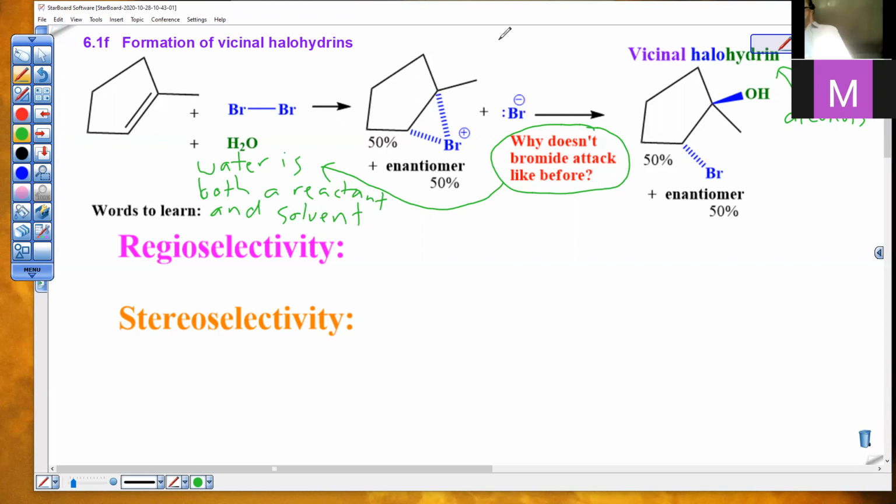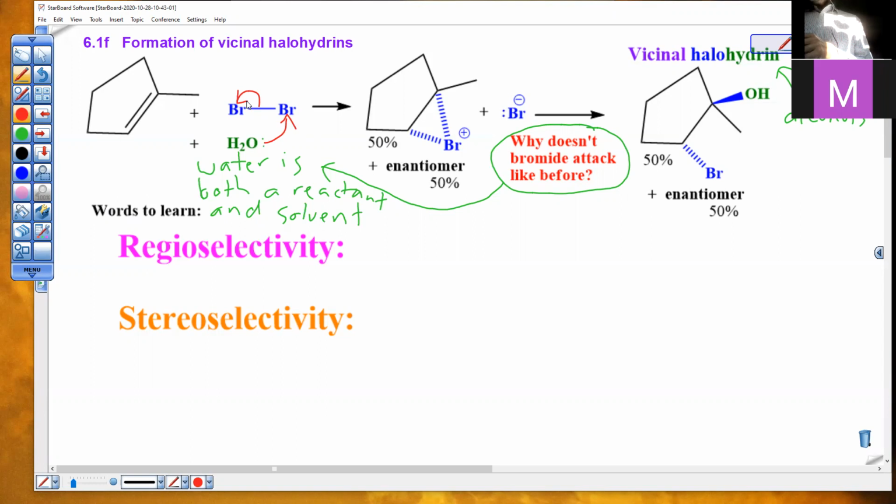But how do we get the triangular intermediate here? You might think that the alkene attacks the bromine in Br2. You would be wrong. Sitting on the shelf in the back room is a pre-mixed solution of bromine and water that will be added to the alkene when this reaction is desired. So the bromine and water have already reacted. So the first step in this mechanism is to acknowledge that the bromine and water have already reacted in the bottle, and water hits the bromine. It's a backside attack. No triangle made here.